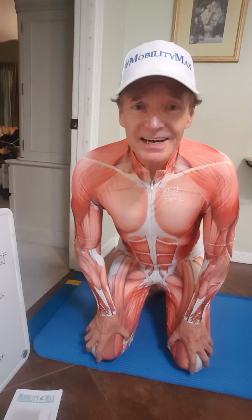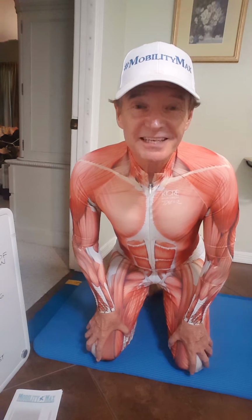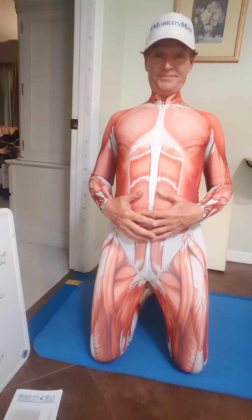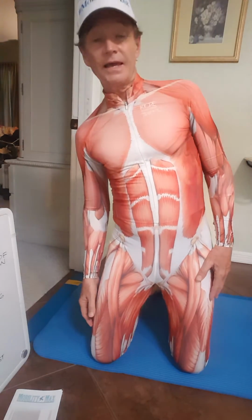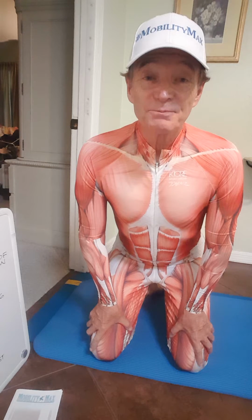So, the spine is a peculiar joint in that it's a series of joints, vertebrae, separated by discs that make up our spine. Now, what is our spine supposed to do? Or what is its potential? Well, it allows us to bend forward. That's called flexion. It allows us to bend backwards. That's called extension. It allows us to bend to the side. And it allows us to rotate. All of that vital action depends on the spine.